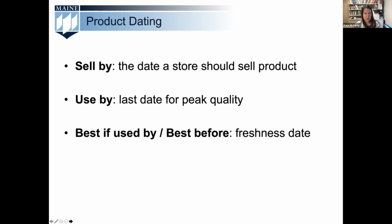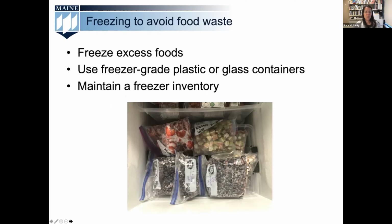So the freezer is a great place to help you store excess food that might otherwise go to waste if you try to eat it fresh. But the freezer can also create waste if it's not managed properly. Your freezer can be a great tool in helping you avoid food waste, but it can also tip over into creating food waste if you treat it like a black hole. So make sure that you freeze your leftovers in a portion size that works best for you. Individual portions will make for an easy lunch or solo dinner. And when you're filling containers for the freezer, be mindful of leaving space for liquids to expand so they don't crack your jars or containers.